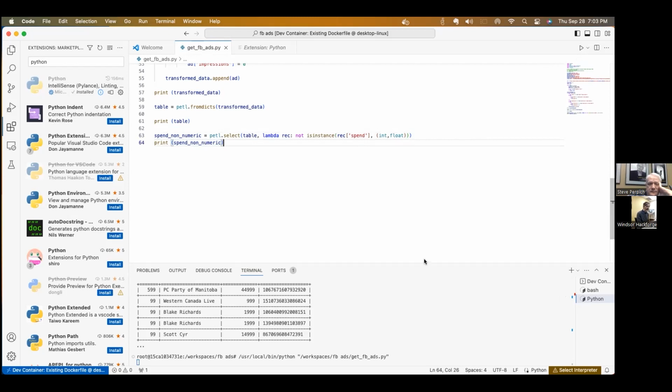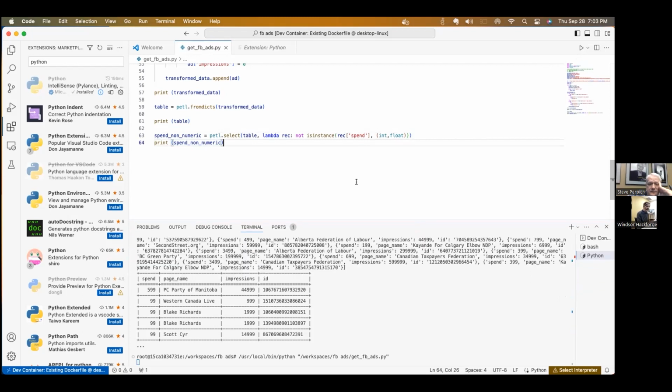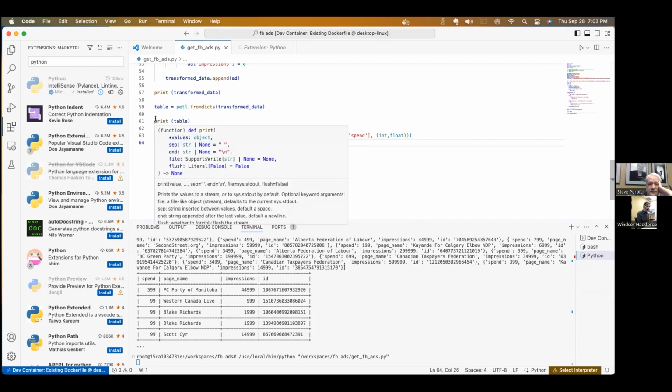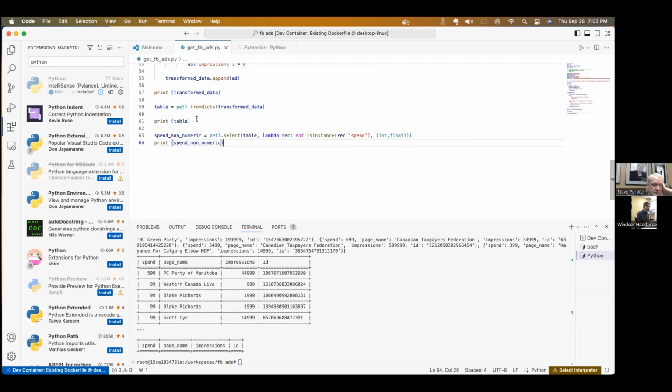So we'll get a table. What we'll have here is our base table, and then here's the Petal table of non-numeric. No errors in our data. Great. We don't have any problem with non-numeric spends. We're going to assume that impressions are the same.